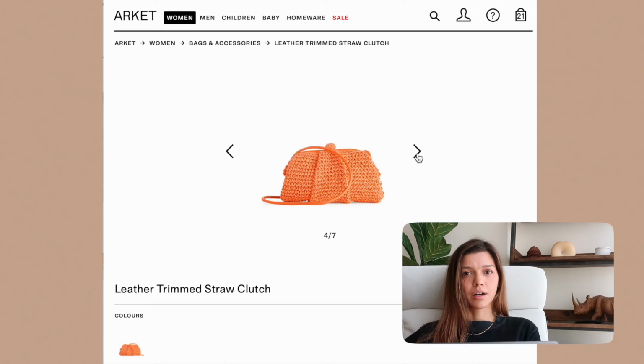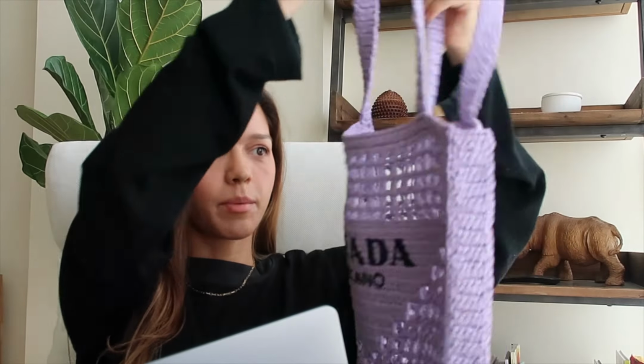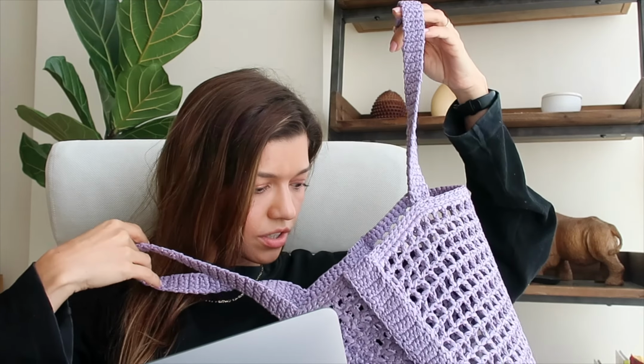Either knitted bags like the Prada that I actually have just here. So you might think that it's actually a rip-off to have such a plain material bag in a brand, but I think it's just fun to have, and I think it will be very versatile. So I actually prefer to buy totes now because they're just more fun.